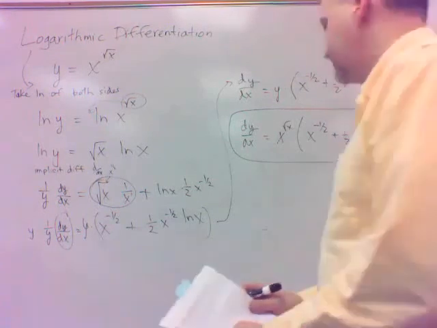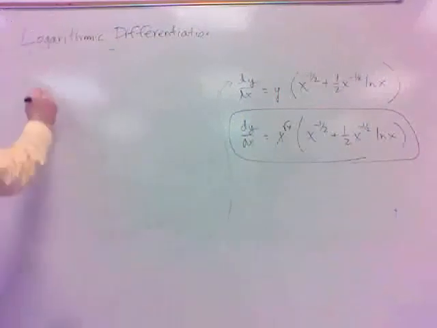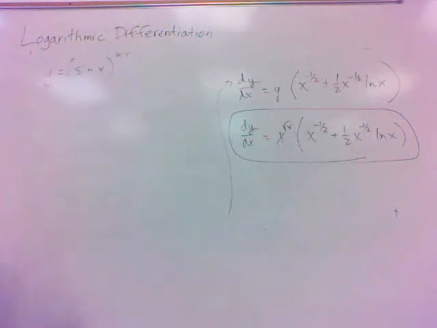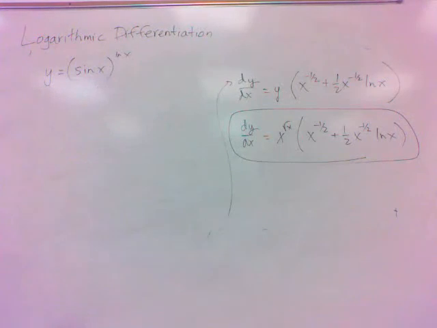So sine of x. Let's do this one. Y equals sine of x to the ln of x. I guess that one isn't as simple as the other one, but it's still not that bad. You've got the base, sine x, and then x is in the base and x is in the power. So yeah, transcendental, that's what they call those. To get the derivative of that, like I said, logarithmic differentiation.